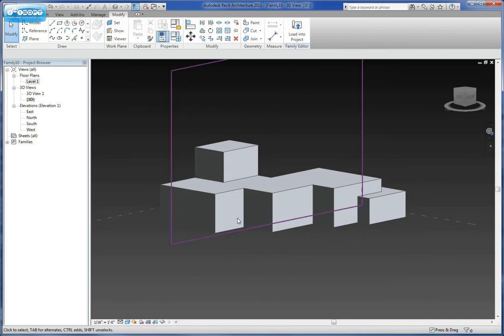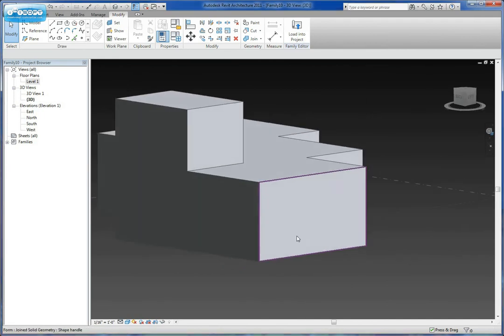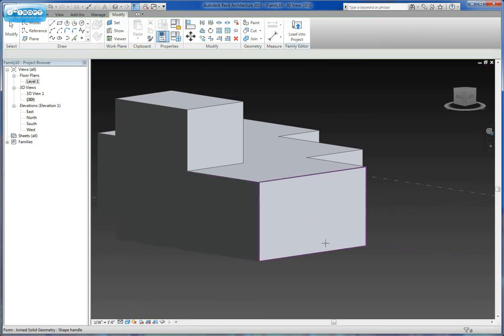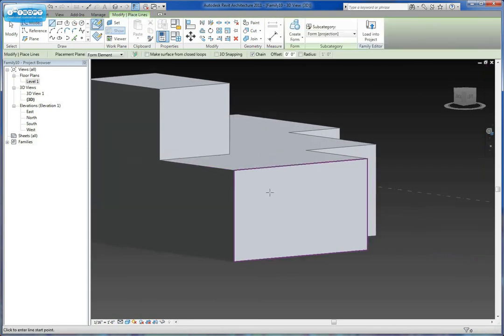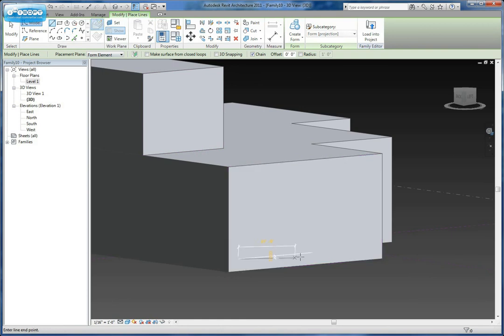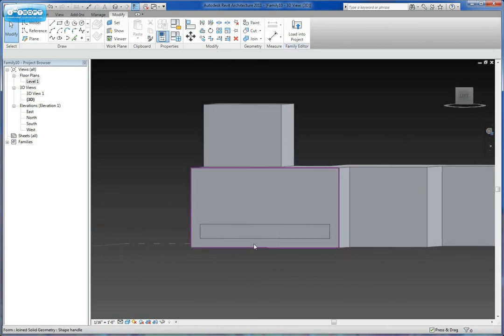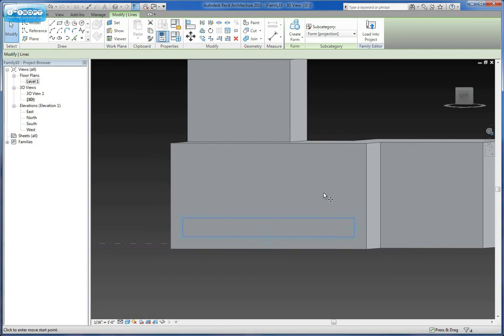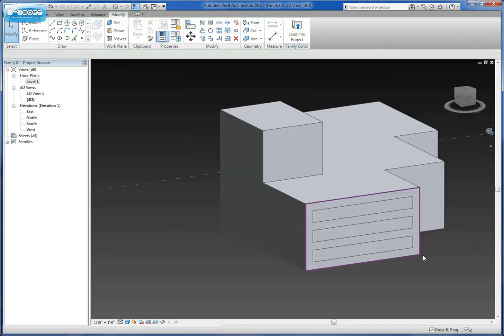If you want to put some indentations or recesses on the structure here, we can go ahead and use our line tool again. We can select our placement plane. We'll select this surface. And again, it doesn't matter what direction I draw. It's going to be drawing it based upon that particular surface and that face. So again, I can select these. And if I want to, I can do a selection box and I can copy. We'll copy based upon there and based upon there. So now we've created these three.